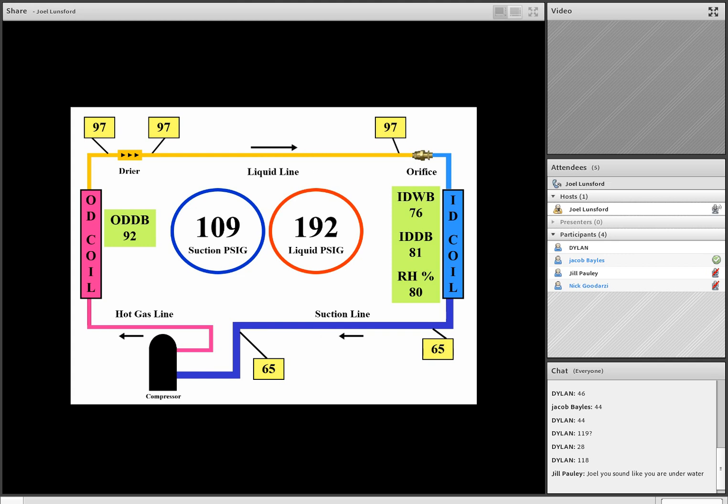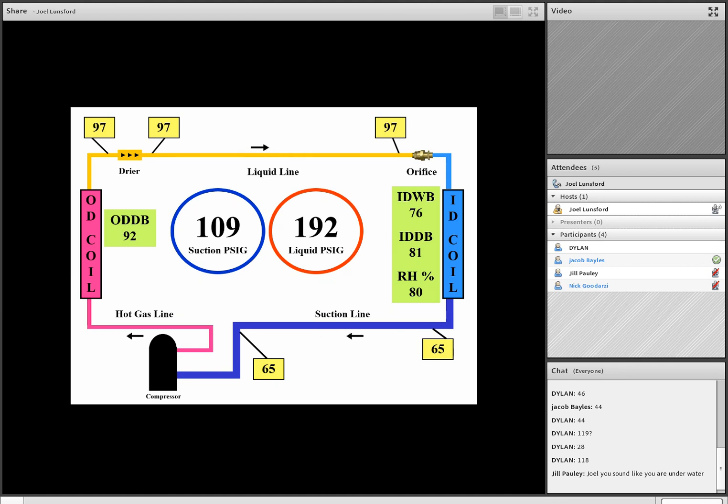Now we know it's low superheat for 2 reasons. Number one, we never charge below 5 with a piston. But looking at the superheat chart, that first step we took there, we see that it's supposed to be about 24 degrees superheat, but we only have 1 degree of superheat. So we know our superheat's extremely low on the indoor coil. Let's keep working. So low superheat, write that down and remember it.